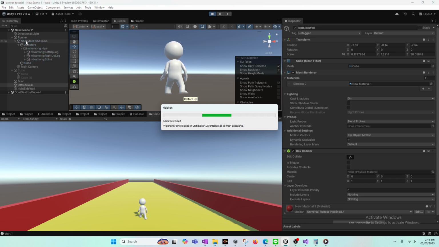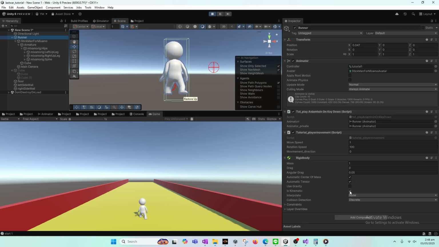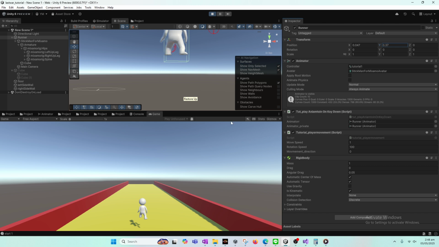If we drop it from a certain height, it won't fall. The reason is because we turned off the physics of the rigid body by turning is kinematic on. The game is playing and it is not falling, but when I turn it off it will fall.